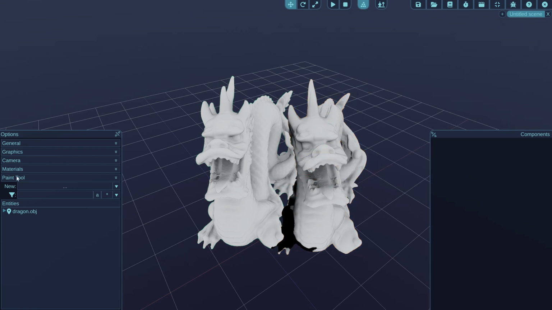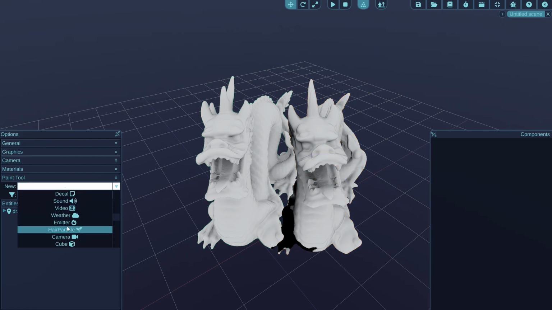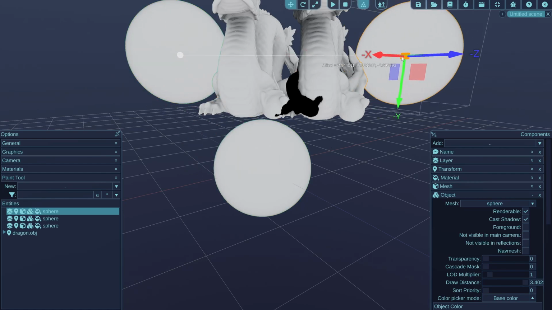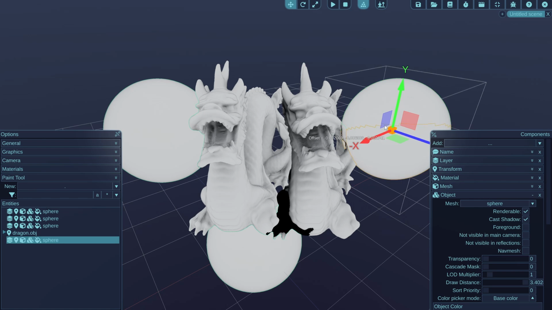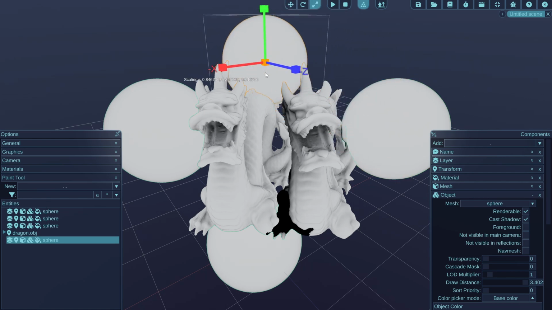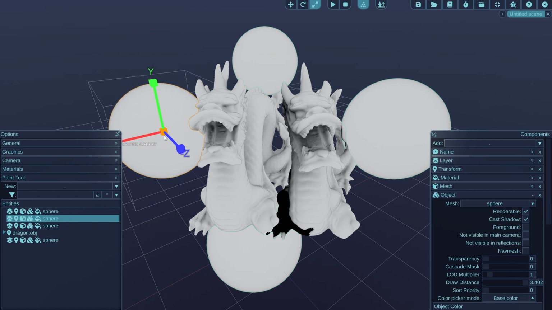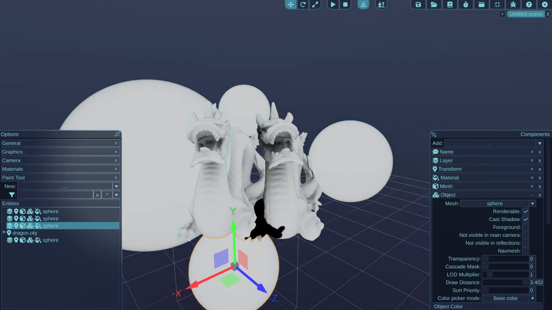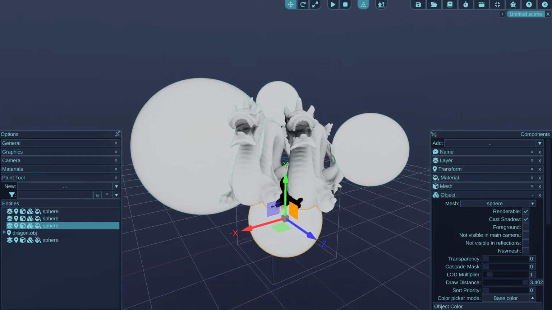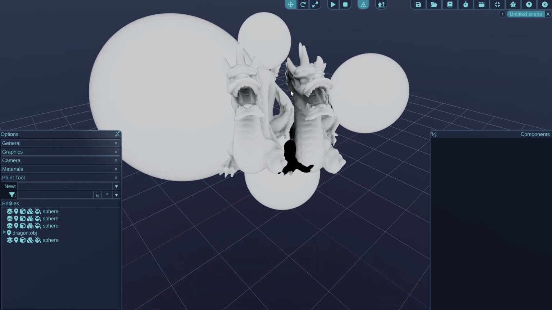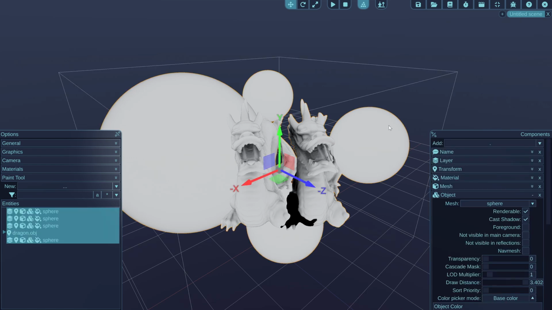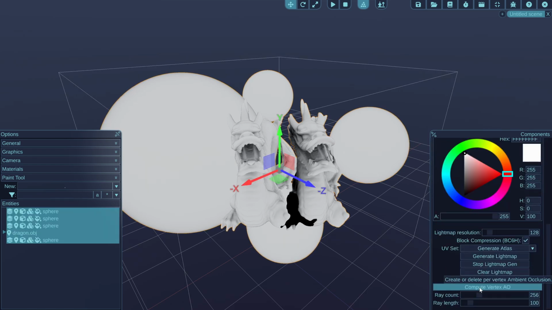Anyway, let's put down a few spheres to demonstrate the effect a bit better. I will put down one sphere and duplicate it so it uses instancing and the same mesh across all the spheres. So let's scale them a bit to demonstrate that different scaling is supported and such. Like this. If you want to bake the ambient occlusion onto everything, simply select everything with Ctrl A and then press Compute Vertex AO.